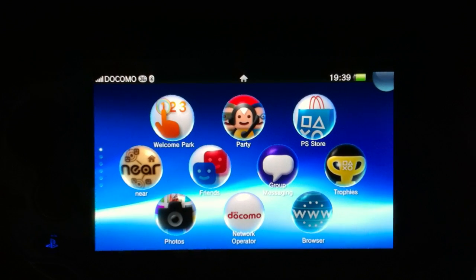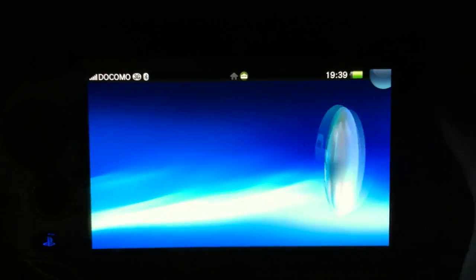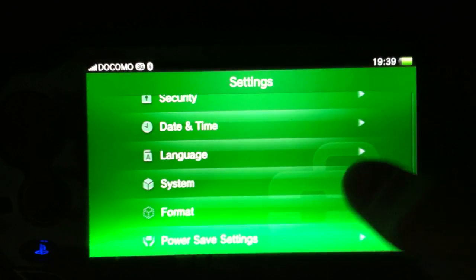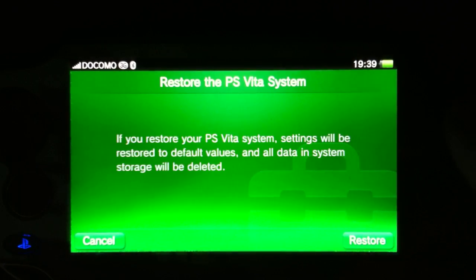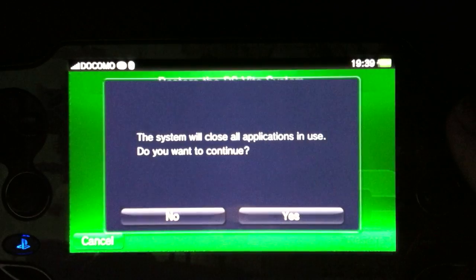Okay? Let's go ahead and jump right into it. I'll show you how to do it. Go to settings over here. We're going to go ahead and go into settings. Go to the very bottom. You see format here. Hit format and hit restore the PS Vita system. Hit restore in the corner.